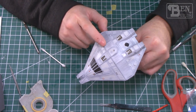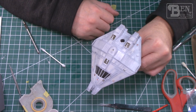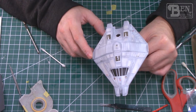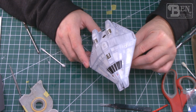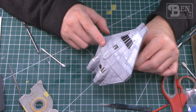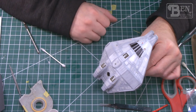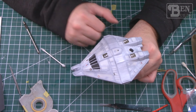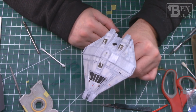Now, most of the studio model is covered in some graphite powder that gives it a bit more of that weathered appearance. But here, as you can see, I already have the pre-shade on, so I might use a little bit of AK panel liners. If not, of course, I can come in with some AIM weathering powder and just give it a little bit of darkening here and there. Like I said, I am absolutely loving this model. 3D printing is awesome. I really wish I had my own 3D printer.